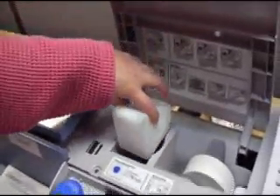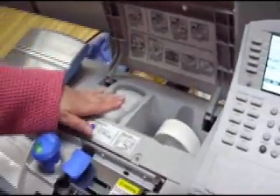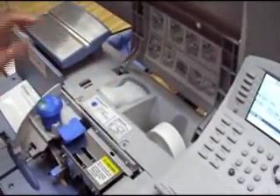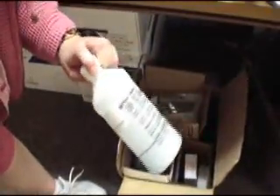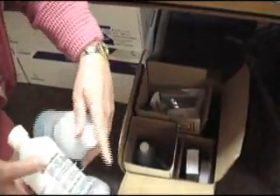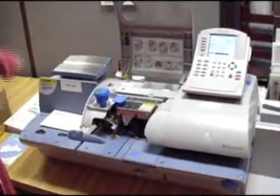In this section is your sealer solution, which is for sealing your envelopes. The machine will tell you if that is empty. If it is empty, you need to mix up some new solution with distilled water. All supplies are kept underneath the table right down in here. You mix the blue solution up to that point, then add distilled water. Also in here are your ink cartridges, tape, and any other things that go with the machine. Please, if anything is running low or you take the last of something, let the business office know so they can reorder those supplies.